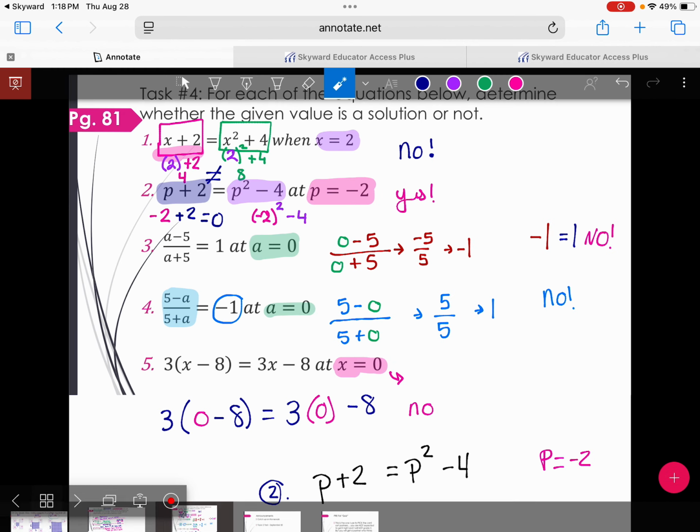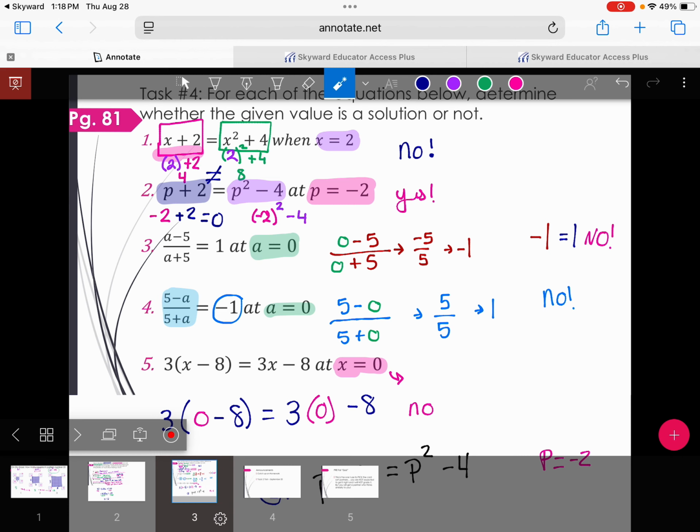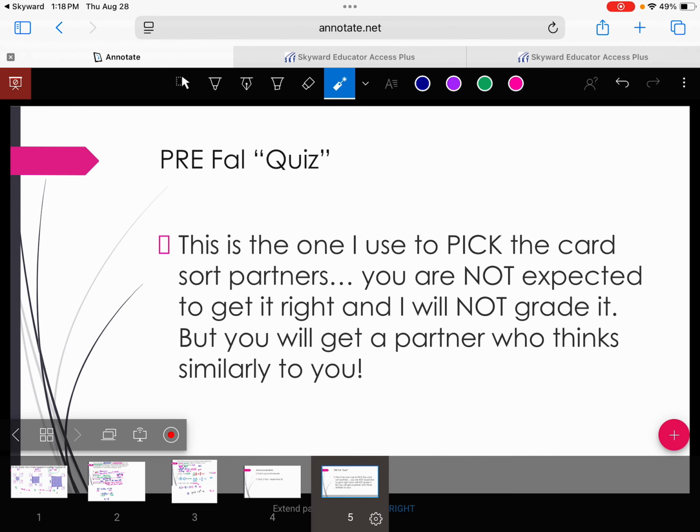Okay, so what we're going to do, we have almost 15 minutes left. We're going to do the little partner thing where I need you guys to do the paper so that I can pick your partners for a thing we're going to do next week. Okay, since we have time, let's do it now. That way tomorrow when we're done, we can just be done and have a relaxing Friday afternoon. So we'll do it today instead of doing it tomorrow, is my thought.